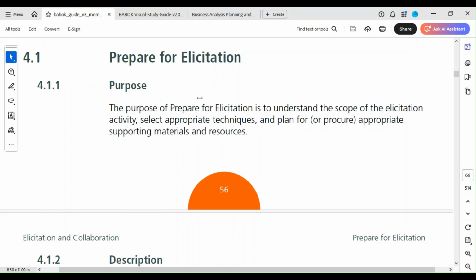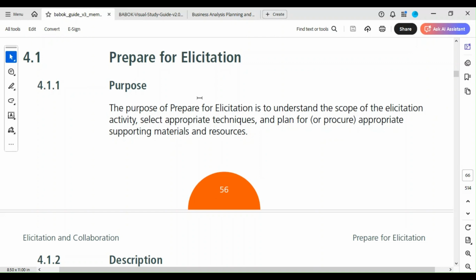Then another thing is for you to select appropriate techniques. So how do I want to go about collecting the requirements? Do I want to do a workshop, do I want to meet the stakeholders one-on-one, or do I want to do a survey? And remember that what would determine your technique would be, okay, my stakeholders, are they all over the country or all over the world? Are they demographically spread out across the world, or maybe there is a small group of people, or maybe they are in the same team, or in the same ministry and stuff like that. So it will determine how you are going to go about it, because if you need to collect elicitation from, let's say, 100 people or 1,000 people, and you are meeting them one after the other, that means you cannot collect that requirement.